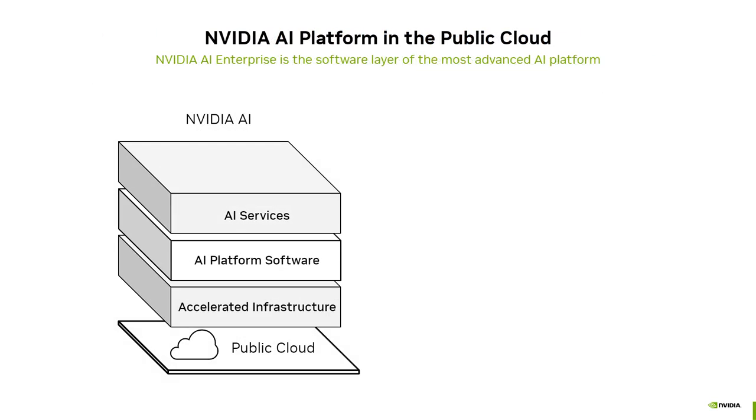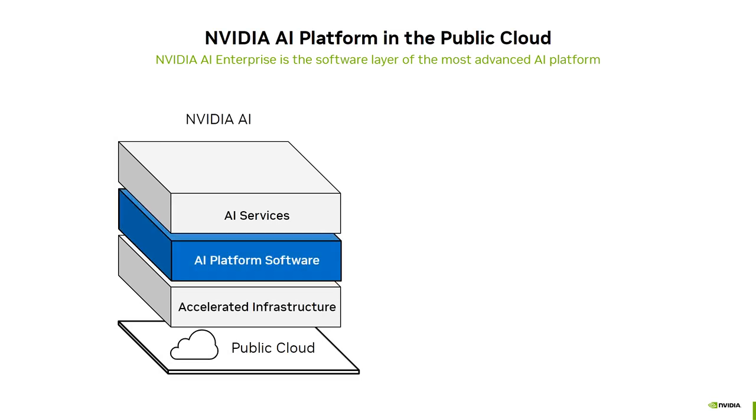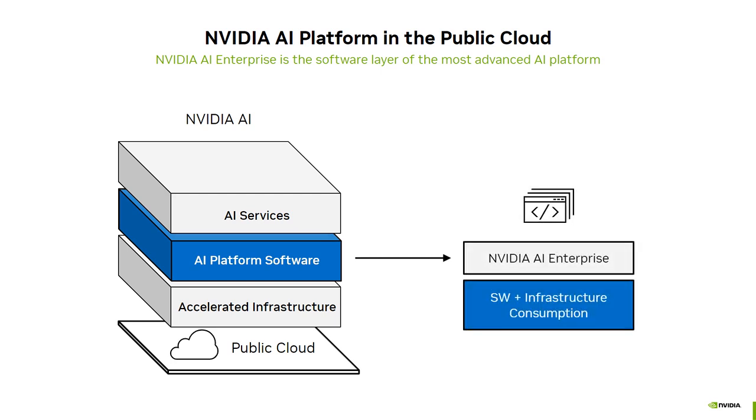Let's talk about the next layer, which is the AI platform software layer. NVIDIA AI Enterprise is the AI platform software layer. Software is what enables enterprise AI applications to leverage the power of the underlying accelerated infrastructure. Application performance has a direct tie-in to operational costs in the cloud, which is why you want to make sure you're always getting the most of your compute resources. With NVIDIA optimized and enterprise-supported software, customers can get both the best performance from the accelerated infrastructure and accelerate time to solution.